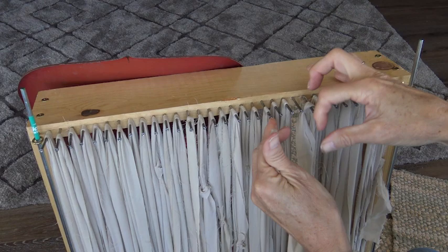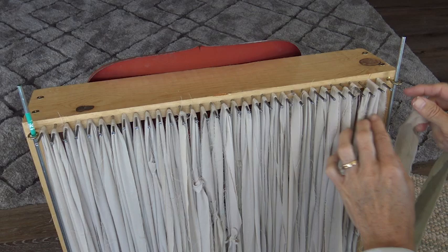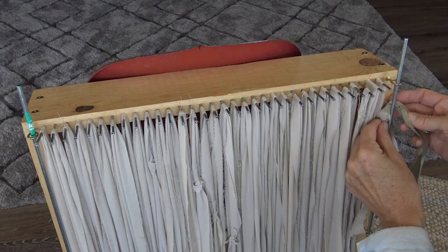I have two colors joined together here so that you can see the weaving happen. So you always want to go around the rod. I'm going to put one color on one side of the rod and the other color on the other side. I like to have my strands probably four or five feet long — you can do shorter, but four or five feet long works really good. So I have them around the rod.